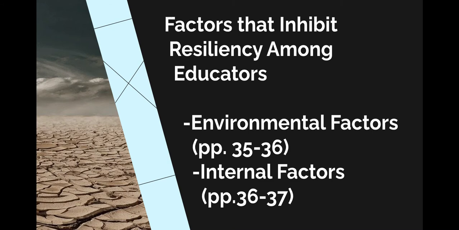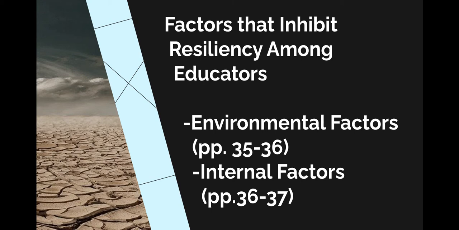Factors that inhibit resiliency among educators can be environmental and internal factors. Some of the environmental factors, there are three main ones. The first one, expectations are changing about what schools should do as well as how they should do it. With technology growing and different approaches that are best practices, we're constantly growing, and it's great to see those great practices, but how can we handle the stress in a constantly growing field? Also, the composition of the student population is changing. And then the last one, community-based criticism. How is the community support?